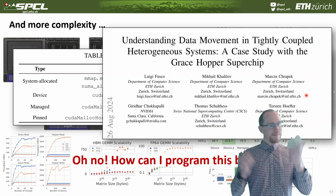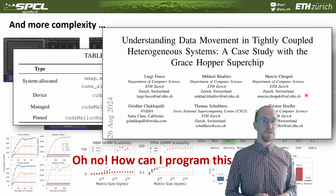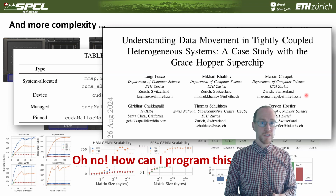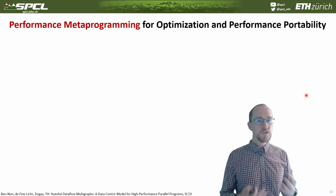Well, that's something you need to figure out yourself and to understand. The Grace Hopper Superchip paper is more like a performance documentation that we have written, and I highly recommend flipping through it if you're a performance engineer working on this device. But now I want to give you another option for doing this. Let somebody else do it. And let somebody else do it using performance metaprogramming.